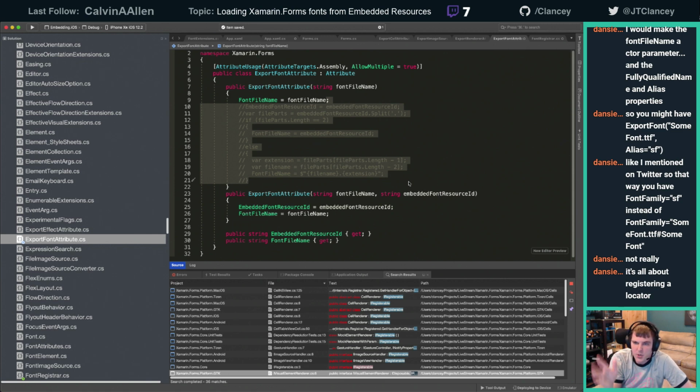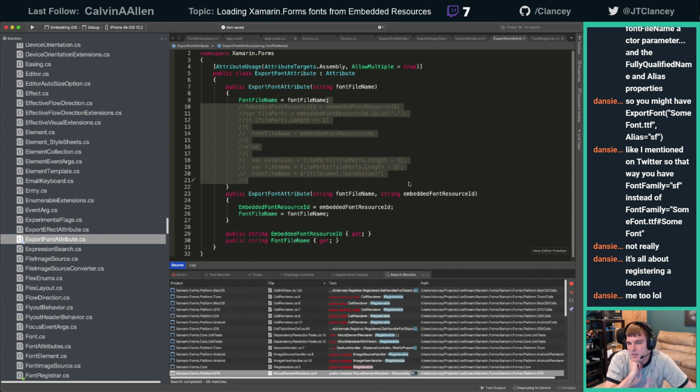You're putting it to Helvetica or Arial, something that's in every single device. So now you have Arial, and you just want to do A everywhere because you're lazy like me and you don't like to type Arial out every time. What these are doing is for exporting an embedded resource. So I'd need to put something in there to where what happens when it doesn't find the embedded resource? Now it needs to fall back and look at the system fonts or the file fonts registered elsewhere for that alias. Do you know what I mean? So that's kind of where I'm at with that.